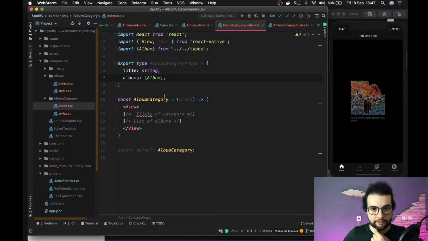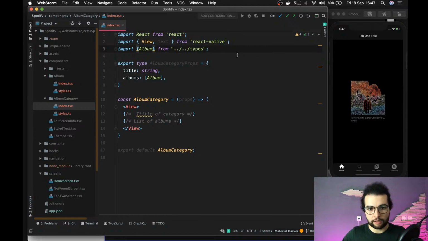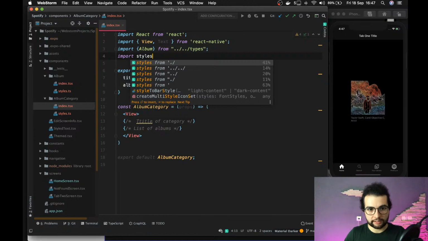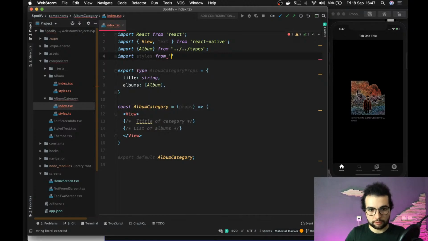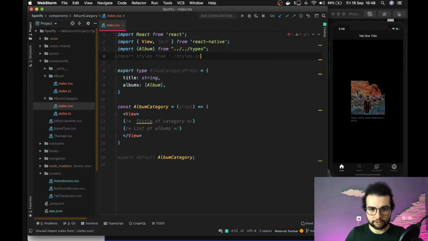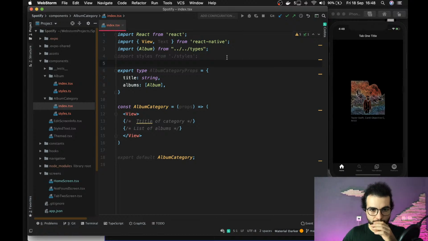In the index of the album category, let me close everything, we will import the styles, import styles from styles, not CSS, just styles. And yeah, it's imported.